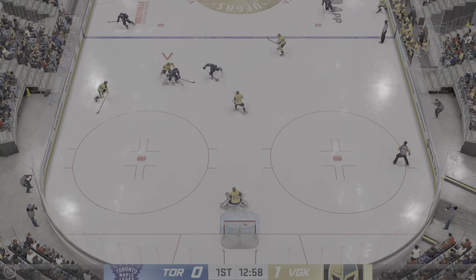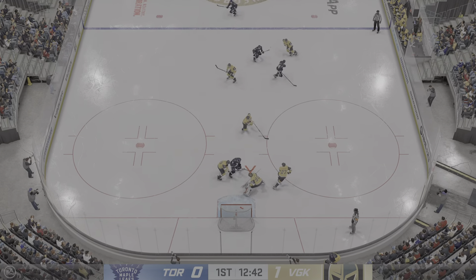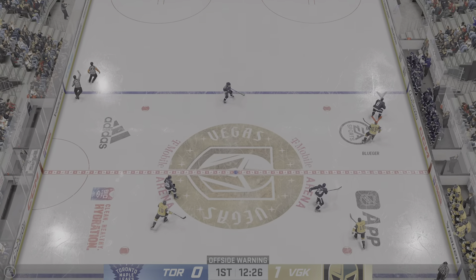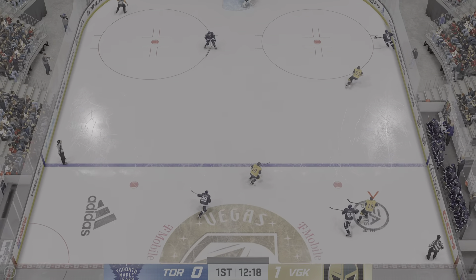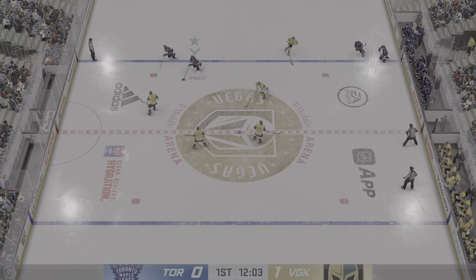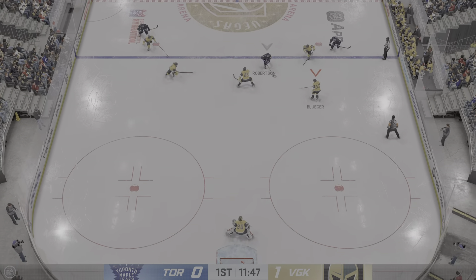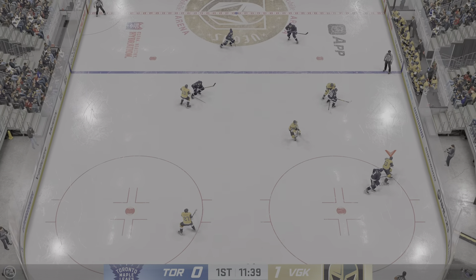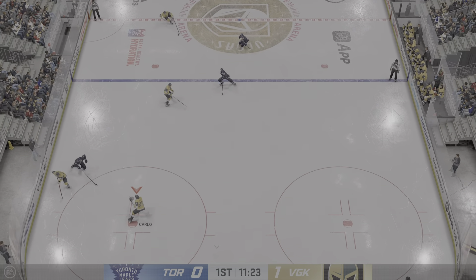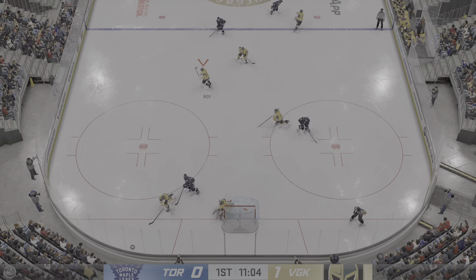Streaking through center, they go on the attack. Shot! And he gets just enough of it to keep it out from the back of the net. He looks deep to Smith. The Leafs get a hold of it. From the defensive zone, they move the puck around. With some open space at center, he takes the pass. Quick pass over to Theodore — moves the puck. And that's poked away in the offensive zone by O'Reilly.